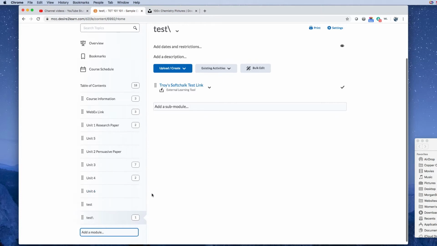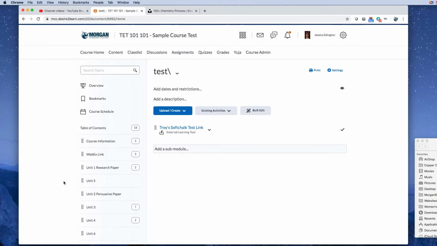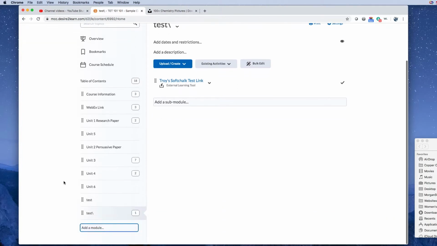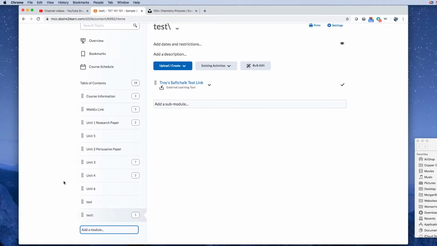This is a test course, so you can see there's a little bit of us doing some testing in here, so ignore that. But a module, think of it as a unit, whether it's an actual unit or you do it something by a timeline, like let's say you have one module per week, or it's something based on topic or maybe group work, etc. So usually it's by unit, sometimes it's by week. Those are the kind of two common things we see in course development.